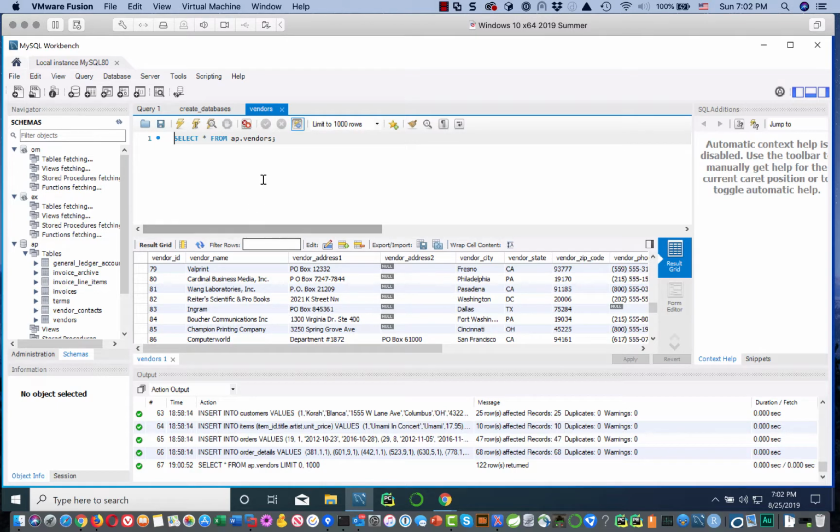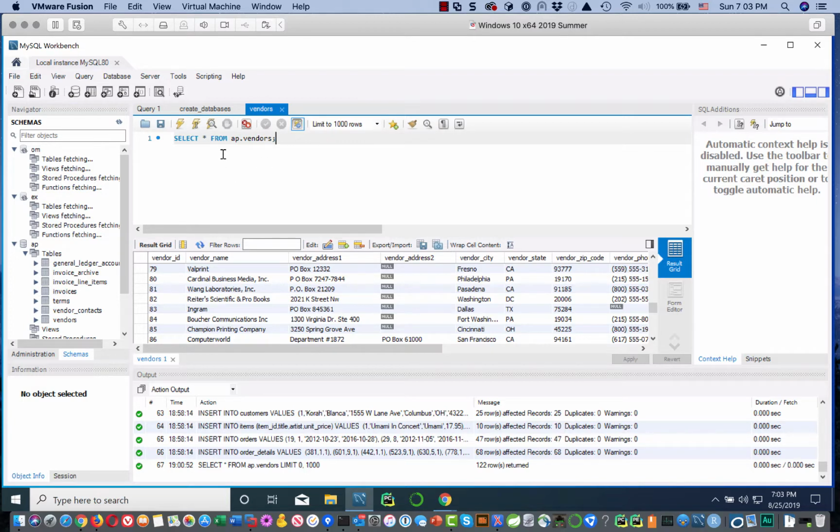And in this case, it said, oh, they just want to see all the rows and all the columns from vendors. And it ran that, and we can do that. So we could do the same thing. For instance, if we wanted to do this for terms, we could hover over terms and then click on the icon.